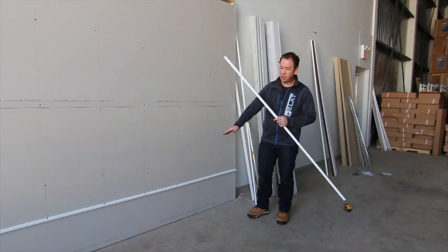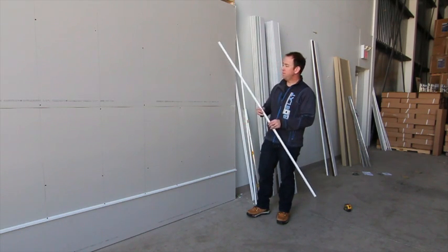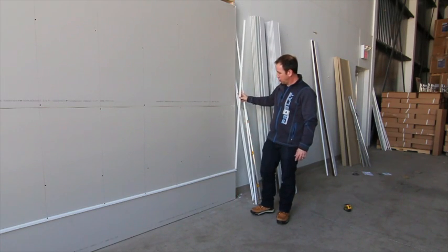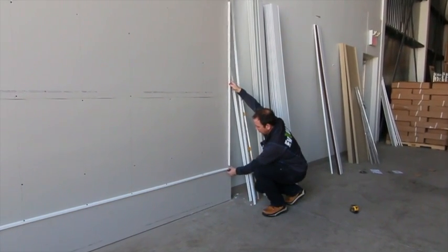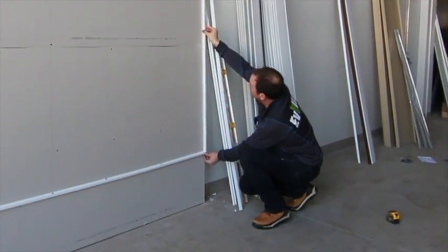Once you've installed your bottom J nice and level at 15 inches from the ground, you then have 2 pieces of J that are about 72 inches, about 72 and a half inches actually, that are going to go on the left and the right hand side. And as you can see down here, my corner isn't bolted in. So when we put these together, we'll overlap them and then screw through both.